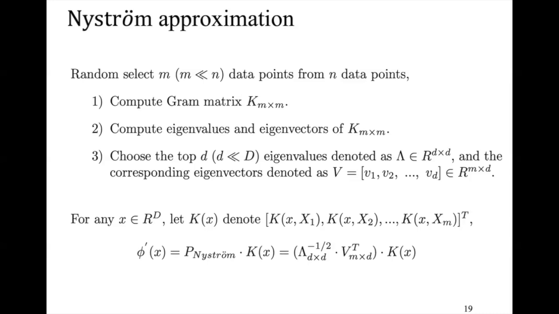To do the first step, when you randomly select m data points from the n data point set, to have m much smaller than n, you have to make some assumptions, such as the gram matrix has to be incoherent or something like that. Because if the kernel matrix itself does not have nice properties, randomly selecting a small subset will not give you enough data points to pick from. Without those assumptions on the kernel matrix, I don't think a small m of data points from the data set would work. That's a great point.